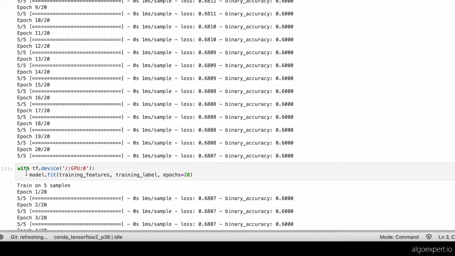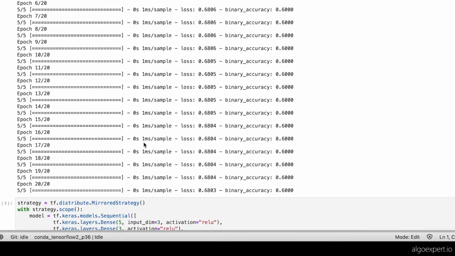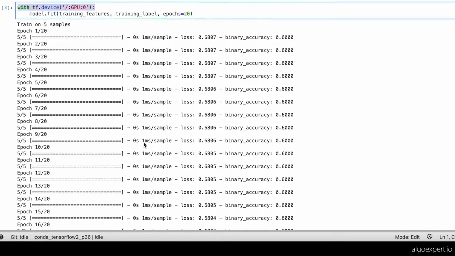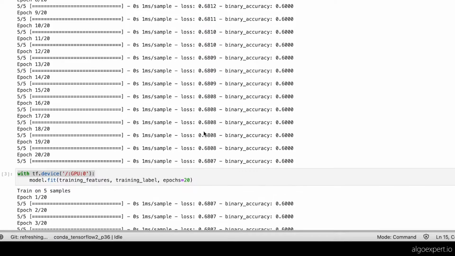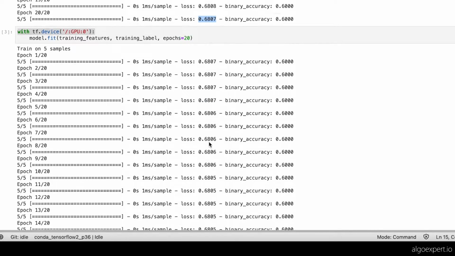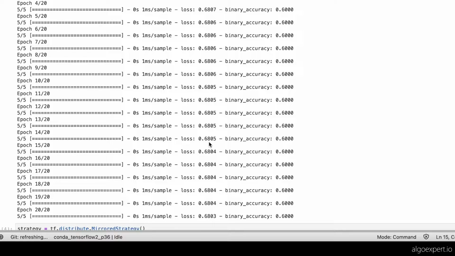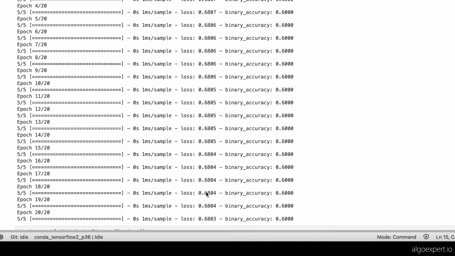So now we'll train our model with the GPU device, and we'll still see the printout of the 20 epochs here. One thing to notice is that the loss in terms of the CPU took some time to come down to this 0.68 here. And the GPU looks like it hit that same loss, or converged to that same amount of loss, a lot faster. That's just something interesting to note here. So we've gone over CPU, we've gone over what that looks like against a GPU. Now let's see what it looks like to send our data out to multiple GPUs to be calculated in parallel.